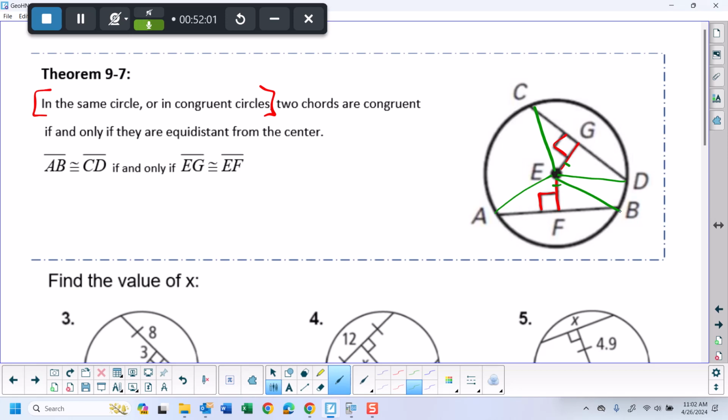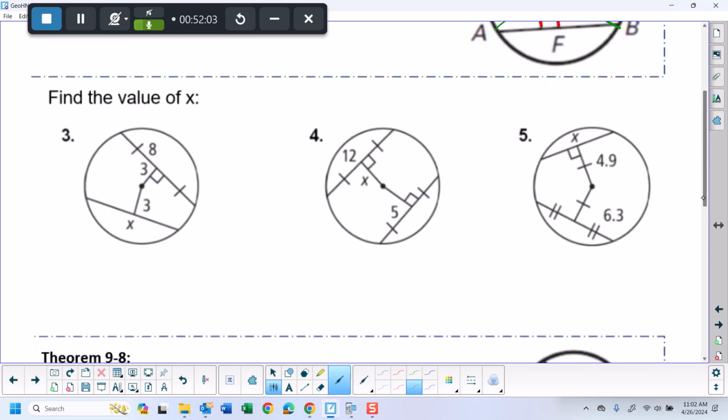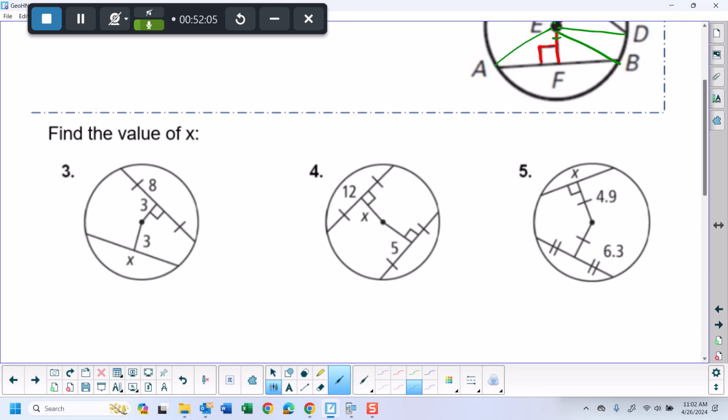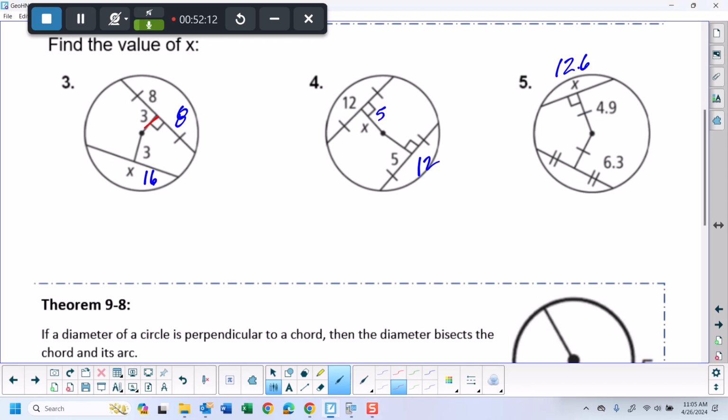Here's three circles. Revisit each of these and talk with your group about justifying each value of x. On your mark, set, go. I know that these two chords are equidistant from the center because the diagram tells me they both have a measure of 3. And I was hearing Aliska going, I'm not sure what any of the numbers pertain to, and that can be tricky. And you always have the right to say, does this 3 represent the distance from the center of the circle? Yes, it does.